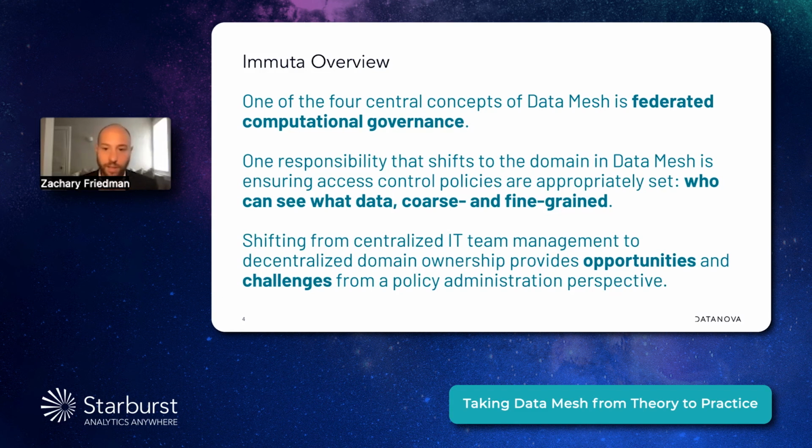When shifting responsibilities for data access controls to data domain owners, one of the roles of central IT is to provide the underlying infrastructure for domain owners to set appropriate access control policies, while allowing the domain itself, who knows the data the best, to actually determine and implement policies which control who can access what data. Immuta provides a framework where the central group can provision a policy engine that the domain can use to ensure security, that the right people are authorized to use the data that the domain owns.